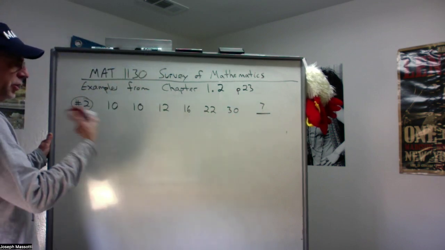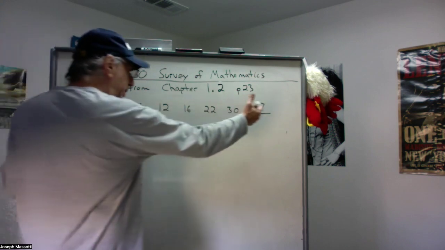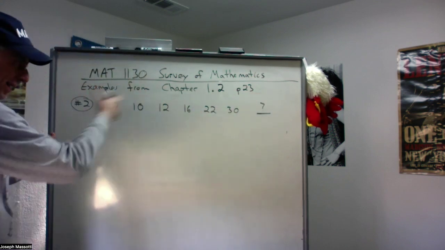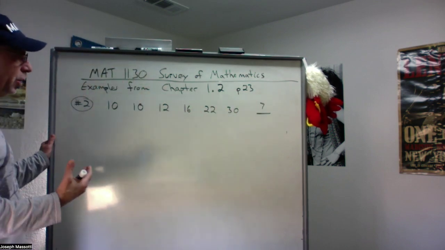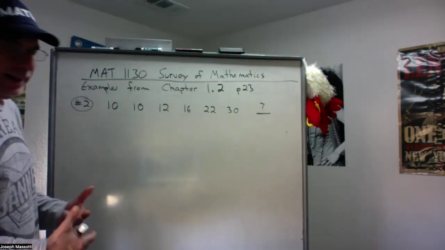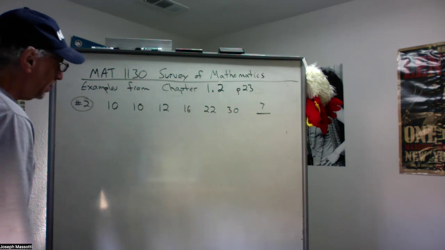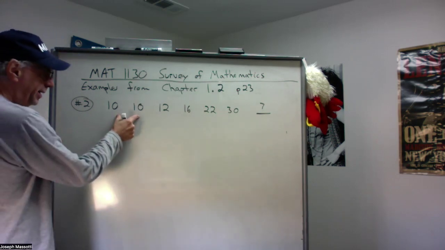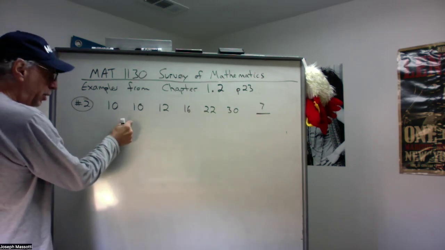In 1.1, we just used inductive reasoning and we looked for a pattern. Now you can probably see the pattern here, but we want to go through this difference table approach, which will work even if you can't see a pattern in the initial list. So what we're doing is we're just taking the difference between each of the two numbers.